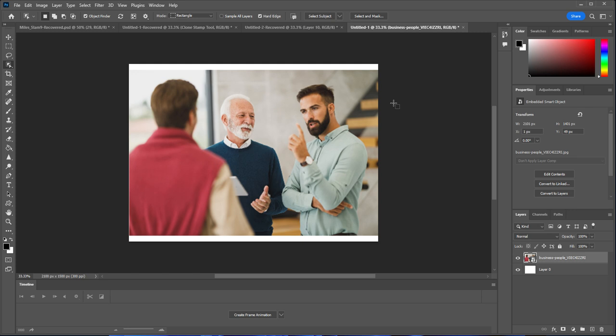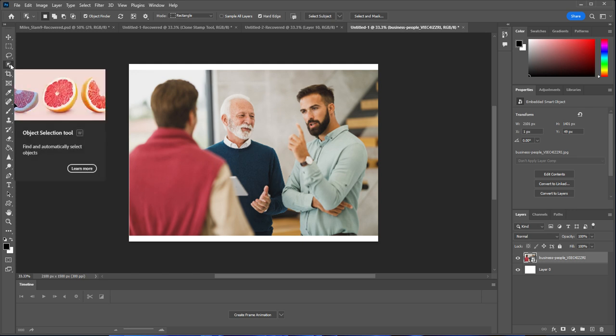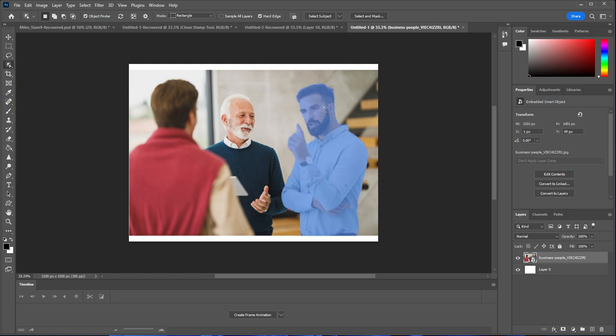So in order to do that, what you would do is use the object selection tool here and select this object, which is this guy. Give it a second to load. Okay, and there it goes.